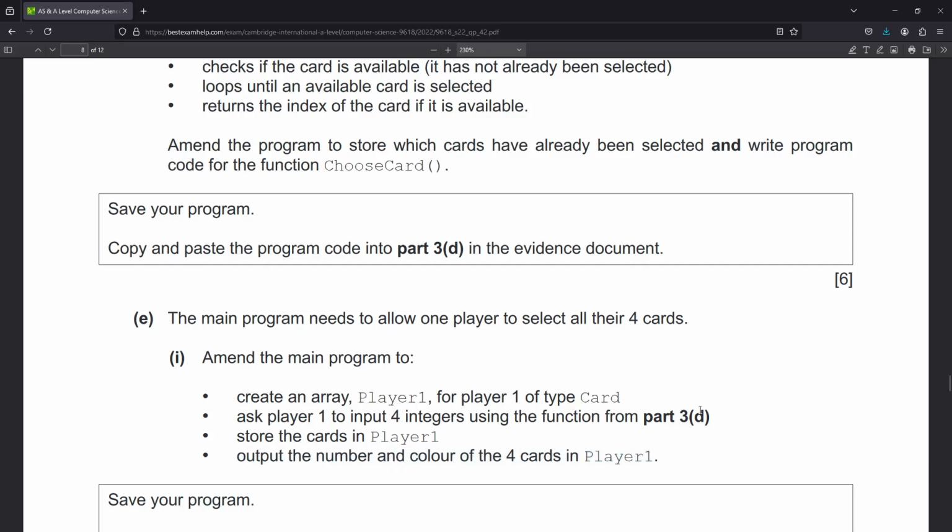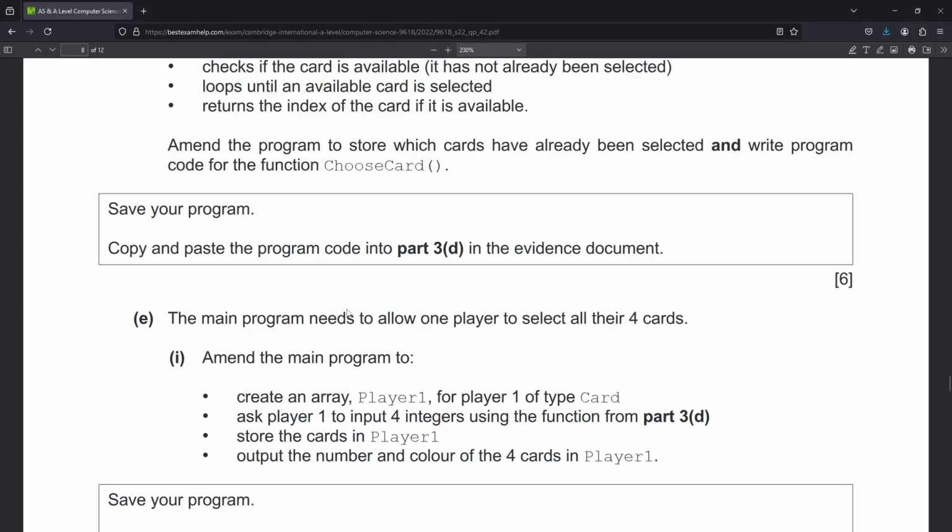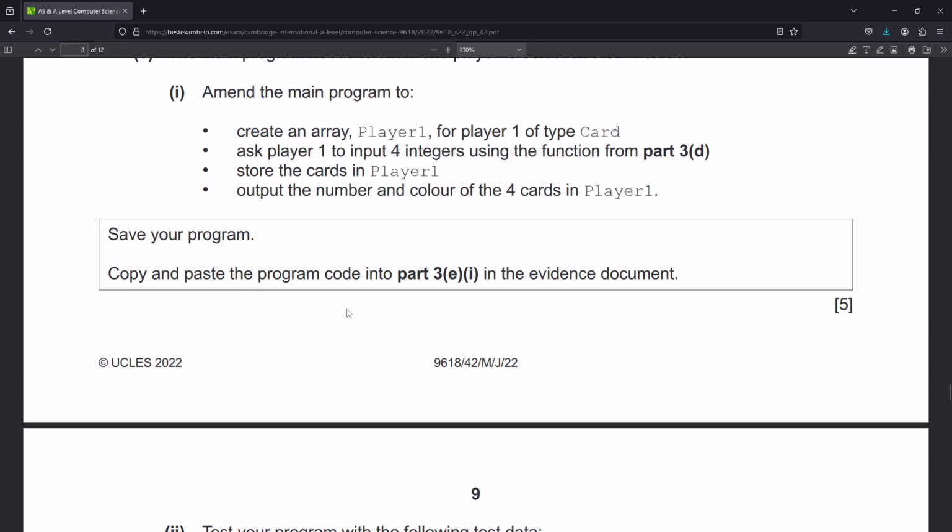Okay, so there is a problem. The problem is that if we make it none, we cannot go ahead and store the selected cards, and we need to output the selected cards. If we just convert it to none, there is going to be an issue here. So what we want to do is either go to an array approach or amend the main program itself.